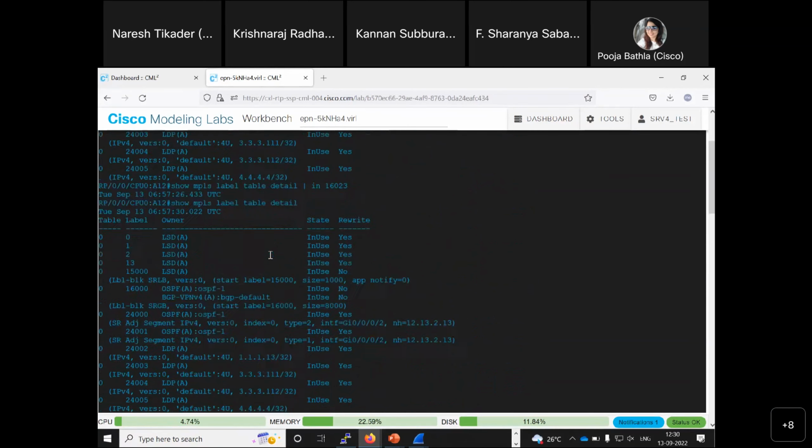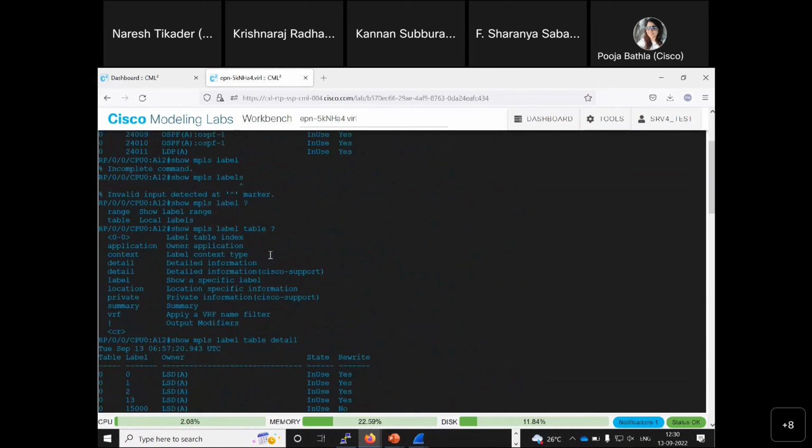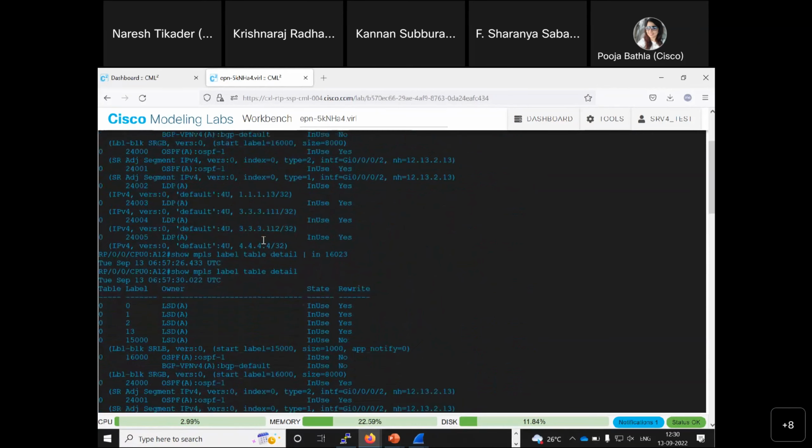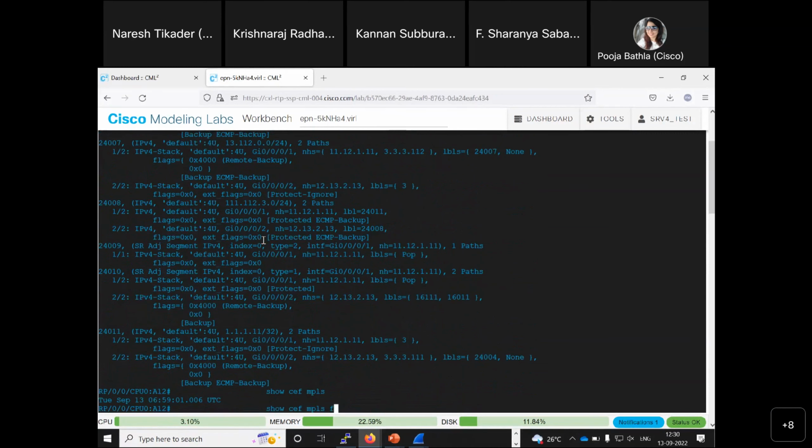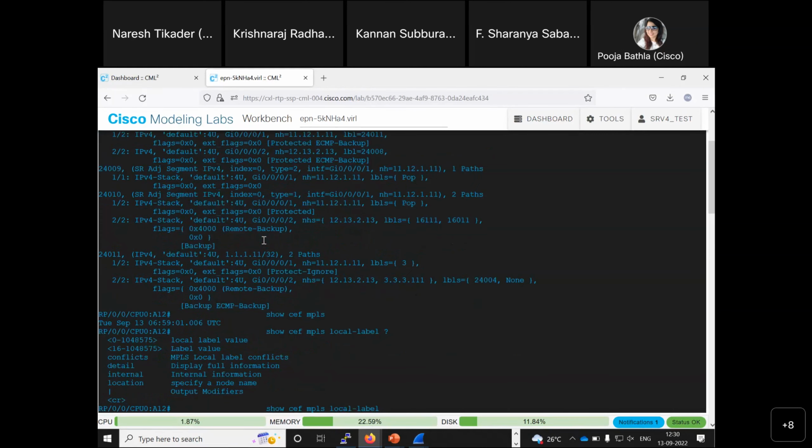So how do we verify this? Where can we see that it is getting it from the neighbor and installing it? Yeah, that's MPLS. Sorry, show MPLS forwarding labels, local label. Put the label 16023, end of stack, detail.